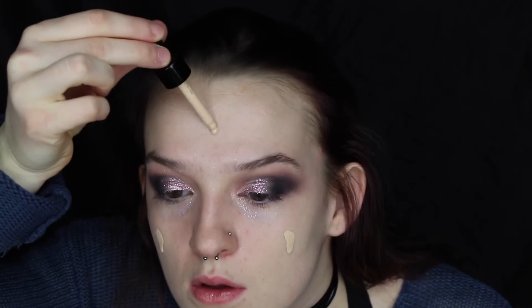For the face I'm going to be using a different foundation — this is the NYX Total Control Drop Foundation, brand new from NYX. I have it in the shade 06 Vanilla. It has this little dropper and there's not very much product in here, about half the size of a normal foundation, but I don't think you need as much. On the box it said two drops is light coverage, three is medium, and four or more is full coverage. I'm going to be using a Morphe beauty sponge, so I may need a little bit more — I'll drop a few drops onto it.